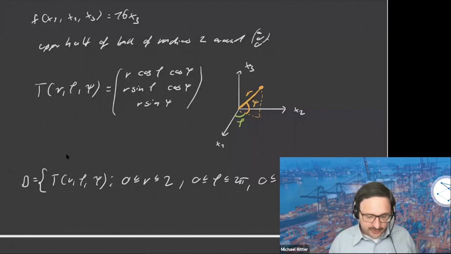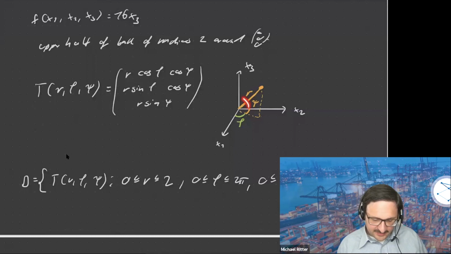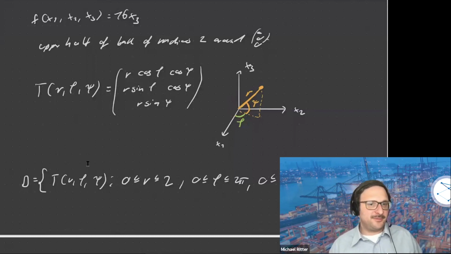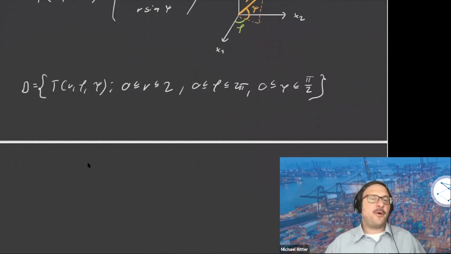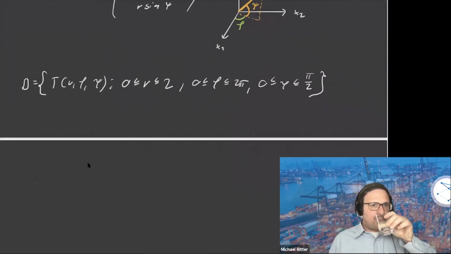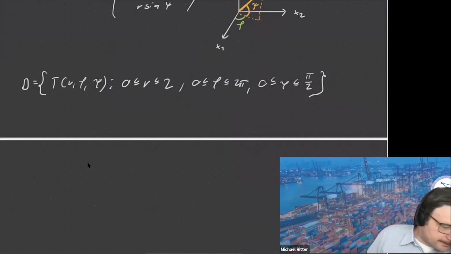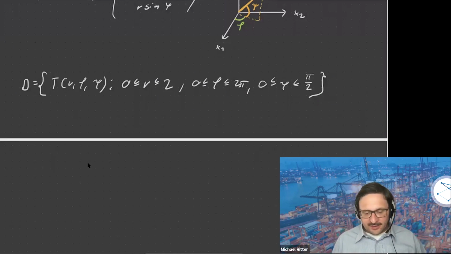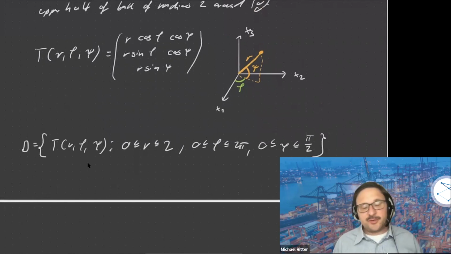As an alternative, of course, we could also have extended that over here and then only done half a rotation here with the phi. That would have worked as well. It should give you the same result. So that's one possible description of that upper half ball. There are others that would do the same. Usually, to make the coordinates unique, you would restrict psi to be between 0 and pi over 2. But of course, you don't have to do that. You could get the same points using other representations.